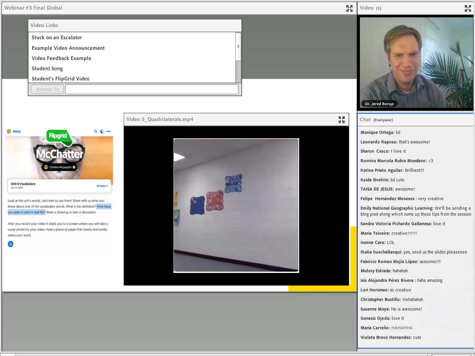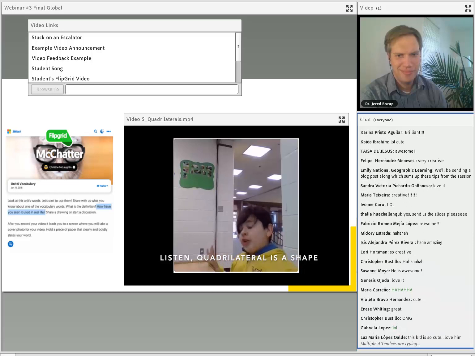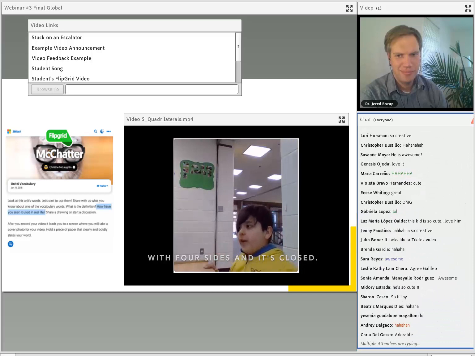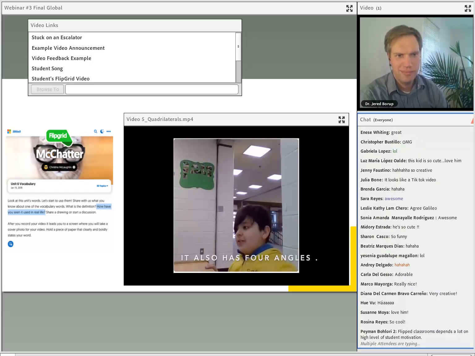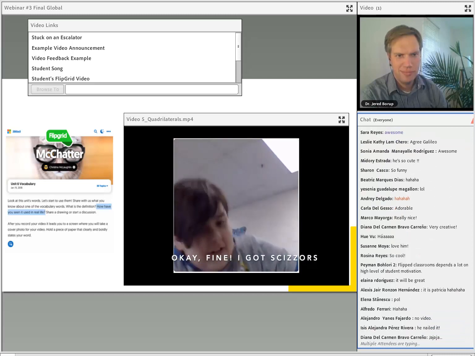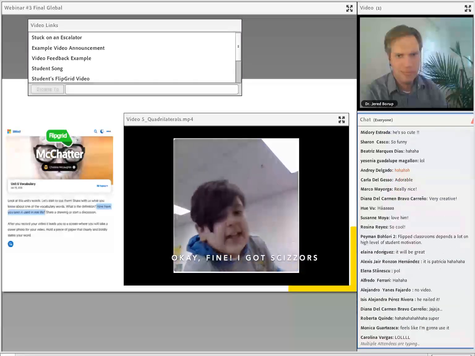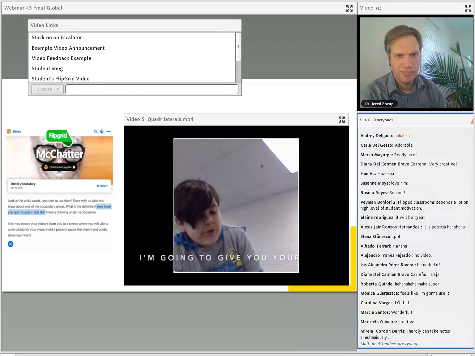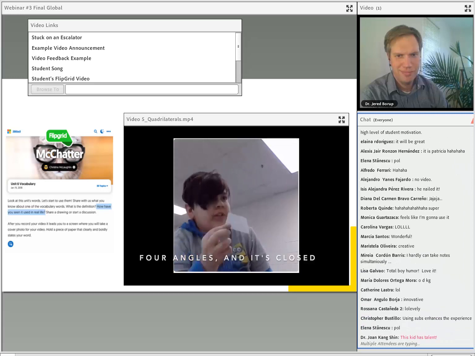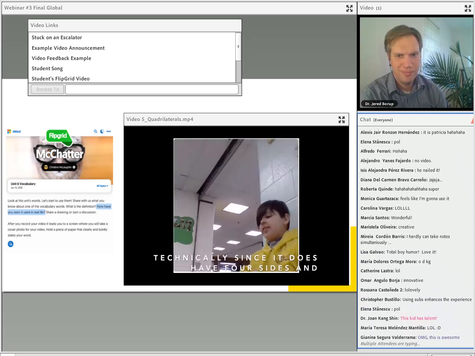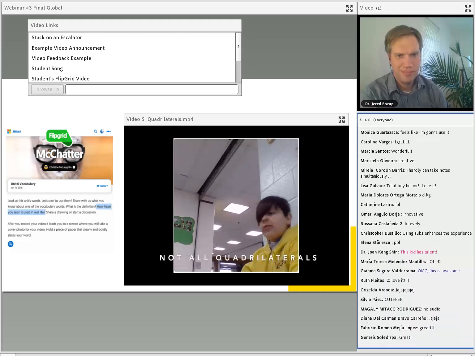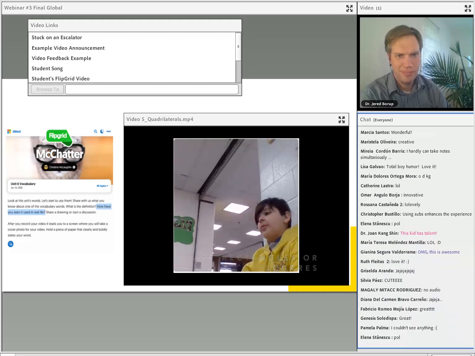Oops. Listen, quadrilateral is a shape with 4 sides and it's closed. It also has 4 angles. Jeez. Okay, fine. I got scissors. Let me give you your quadrilateral. Look, boom, 4 sides, 4 angles, and it's closed. Happy? Technically, since it does have 4 sides and 4 angles and it is closed, that also counts as a quadrilateral. Not all quadrilaterals are rectangles or squares.